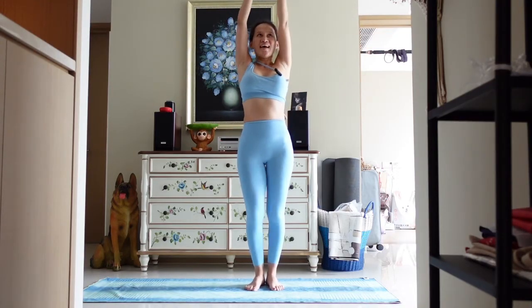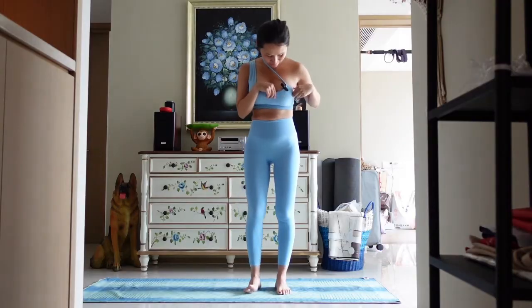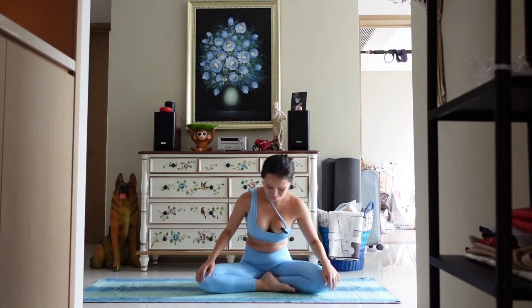That's the whole flow, and now we are going to end it with some breath work. Okay, now slowly sit yourself down. Do an easy pose, Sukhasana. Sit yourself up and tall. Slowly bring your breath back into control, into steady pace.